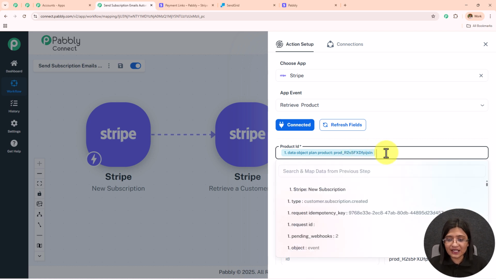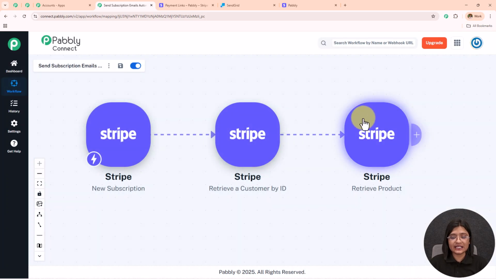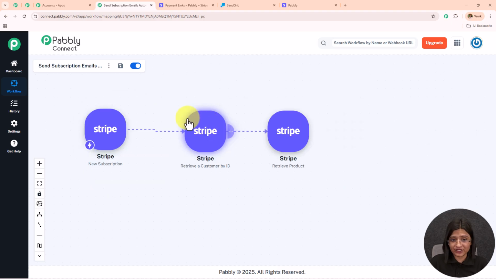Manually entering the data will make this field static and the information will not change even if you have received the new response. Over here, if I manually enter any detail, this field will become static, and every time I receive a new response, the result will not change. So as to keep this field dynamic, we use this process mapping instead of manually entering the details. Here we have retrieved the customer detail, the product, and we have created the subscription.